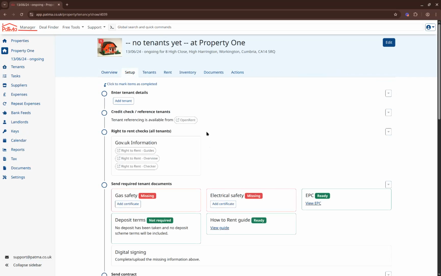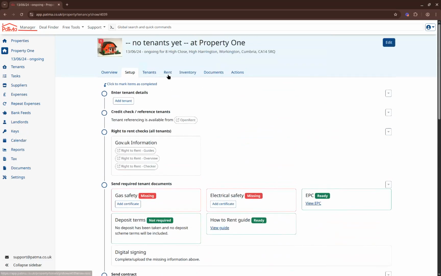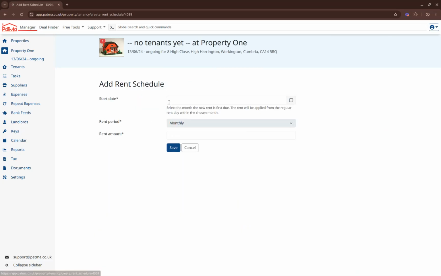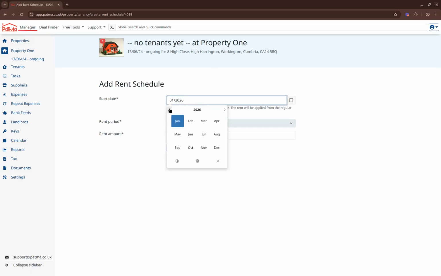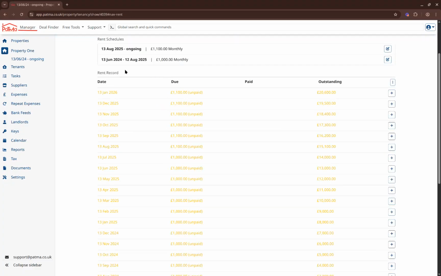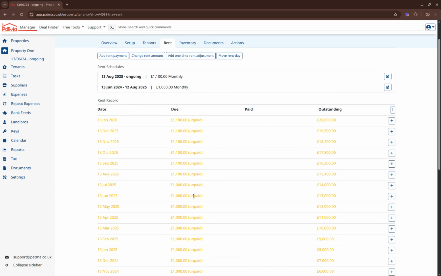We can click into that, and we're going to ignore the initial checklist to get it set up, and instead jump straight through to the rent page. And here we can see we've got the original rent listed, and we are just going to add in one rent change that happened over the history of this tenancy. So we can say in 2025 there was a slightly late rental increase there. Having saved that, we can see we've now got the two rents, and if we look back through the rental history, we can see that's reflected with the change in rent here.